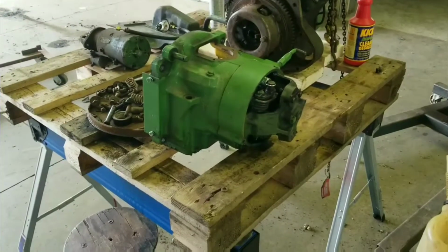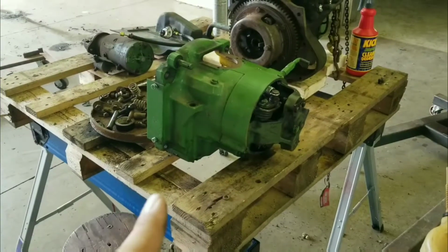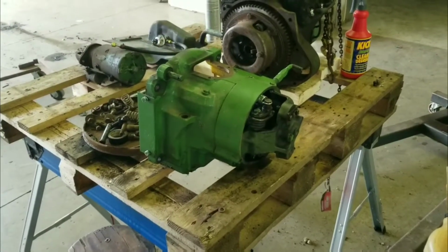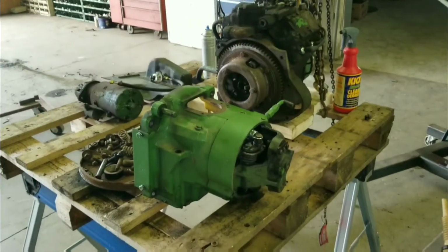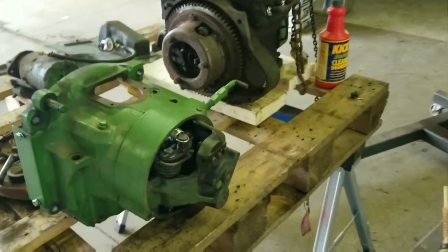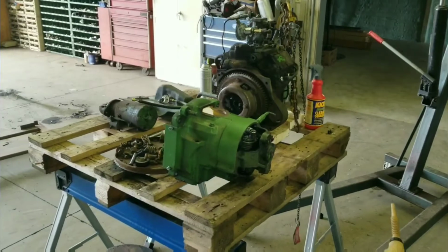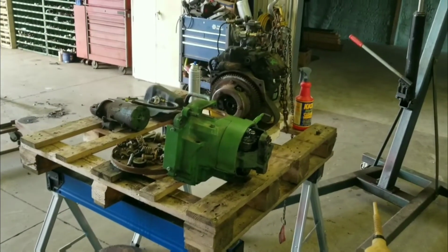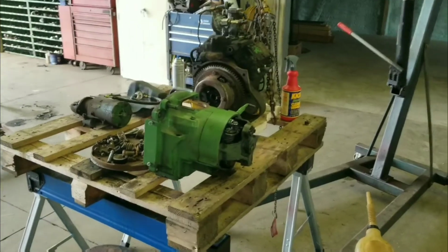It's not bad, but we've got to remember that these transmissions are off of 720s that have probably got 8 to 10,000 hours on them. So we're just going to go ahead and reseal this one because everything else is tight in it, and put it back on, and we don't have to ever worry about it leaking. I'd hate to get it all put together and have it leak on our new paint.